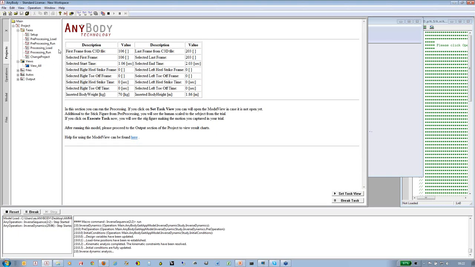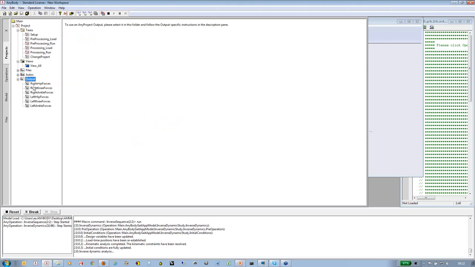Here in the project task, we have also some results predefined. So if you go into output, here we have right hip forces, right knee, ankle forces, and the same for left hip, knee, and ankle. So if I click now on right hip forces, we see here open new chart view.